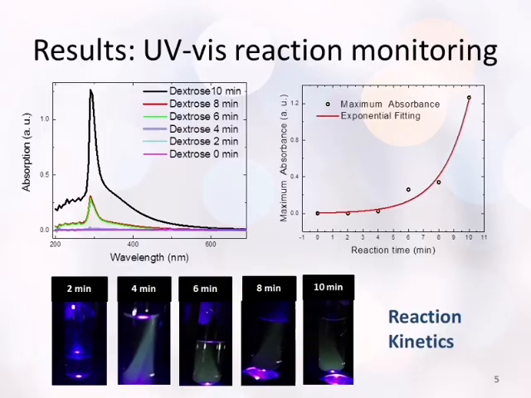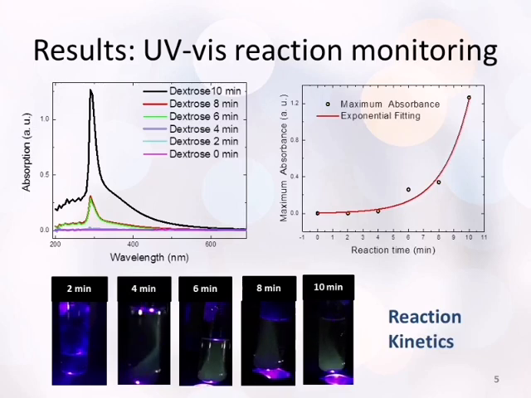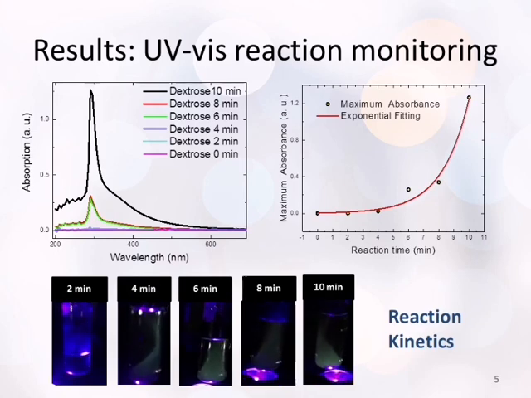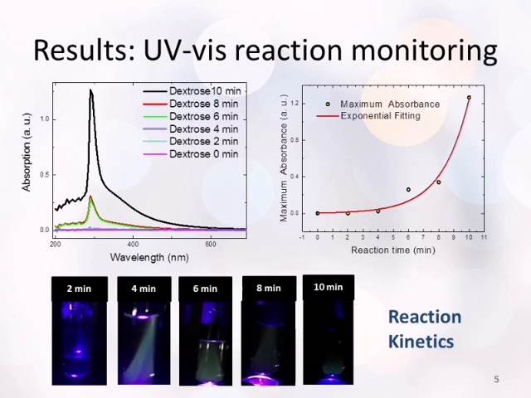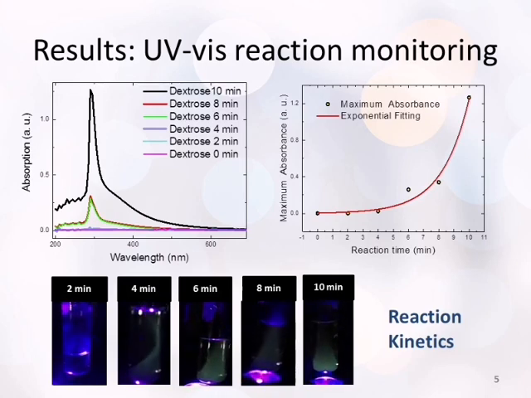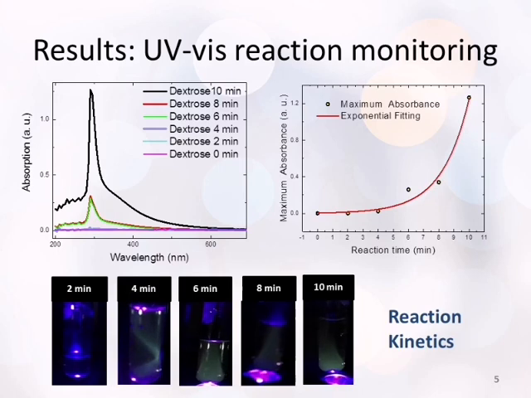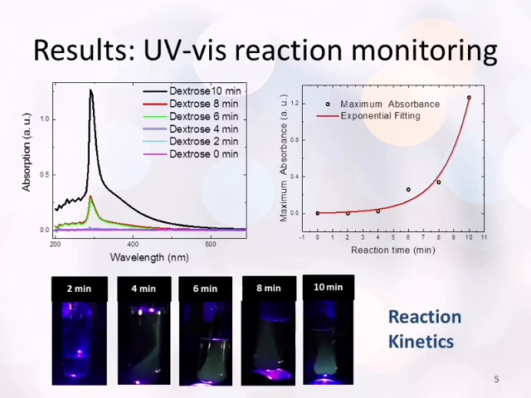In the left plot, we monitored the reaction by following the absorbance developed by the reaction products. In the right graph, the maximum absorbance is plotted. We can observe that the production of quantum dots follows an exponential behavior, and as observed experimentally, it is not recommended to use the microwave for periods longer than 10 minutes.